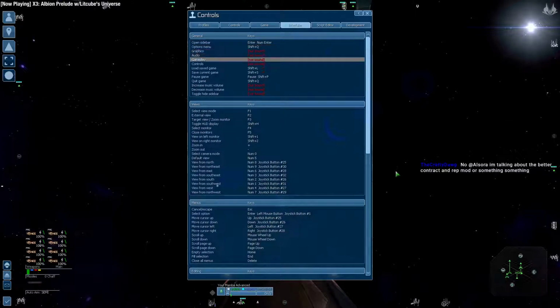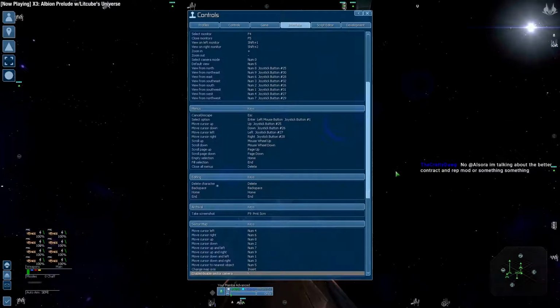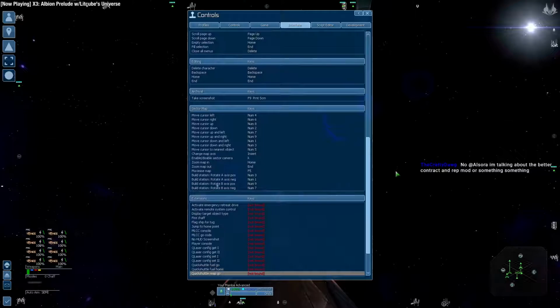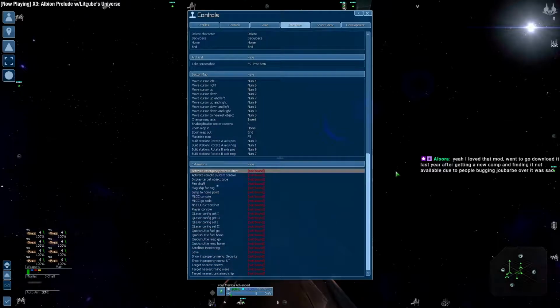Sidebar, enter, shift O for options. All right, that's fine. Okay, got the cameras, that's fine. Yeah, the menus are fine. Okay, so these are the Litcube's commands.